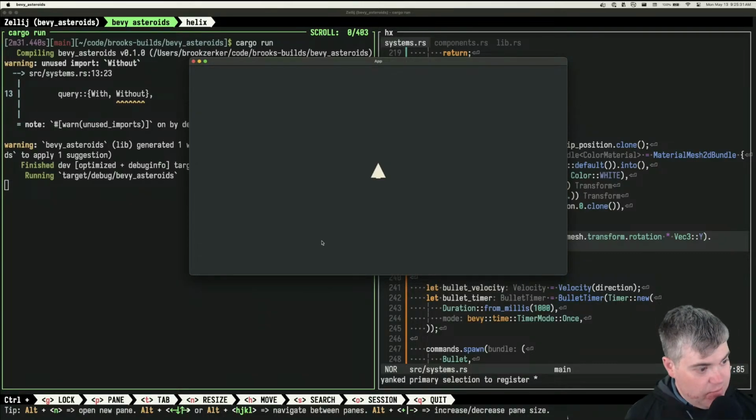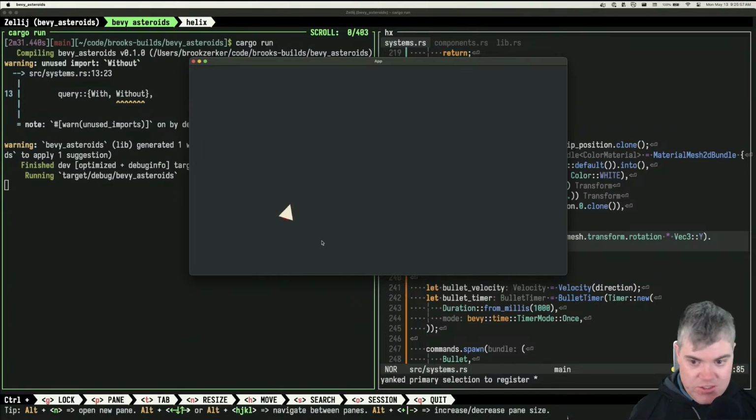So you could write a system that moves every entity that has both a position and a velocity, regardless of whether it's a ship, bullet, or asteroid. And that's actually what I'm doing right now. I have one system that takes care of moving the ship around and moving the bullets around, which is really nice. It's the same exact logic, no matter what type of thing it is. I don't really care. Bevy is pretty smart about running in parallel, and the fewer components you take, the better.